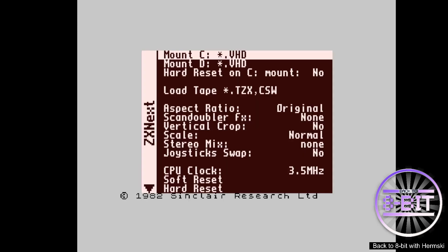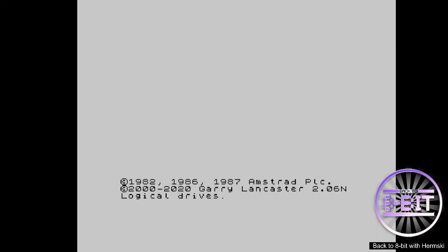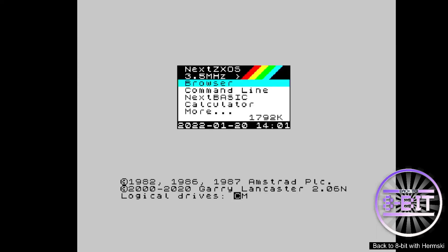The program is still there but we're going to clear it all down and do a reset. As you can see I'm using my Mr. FPGA ZX Next Core for this demonstration. One thing I've noticed on these ZX Spectrum cores using the Mr. is you can't save any files to SD card, which makes it quite difficult. So I think using the ZX Next Core is fantastic if you want to save and retrieve your old programs.